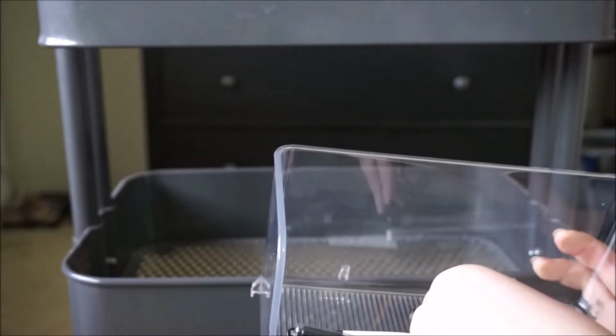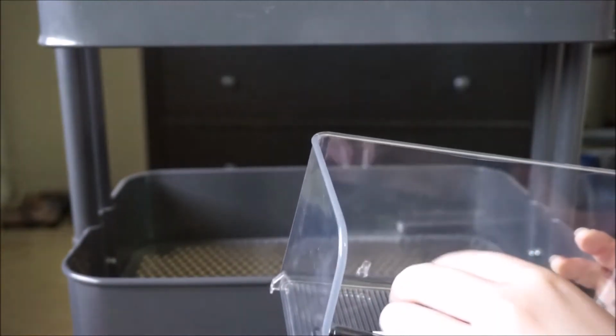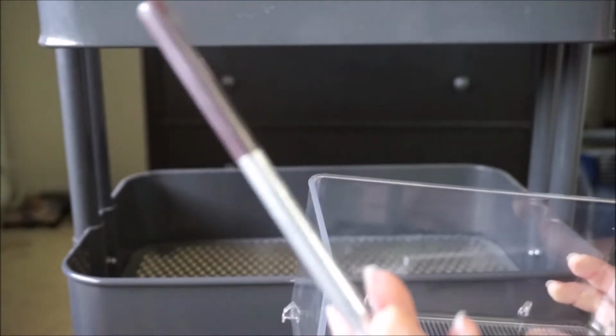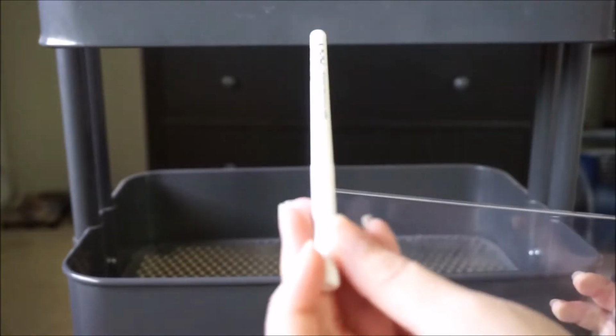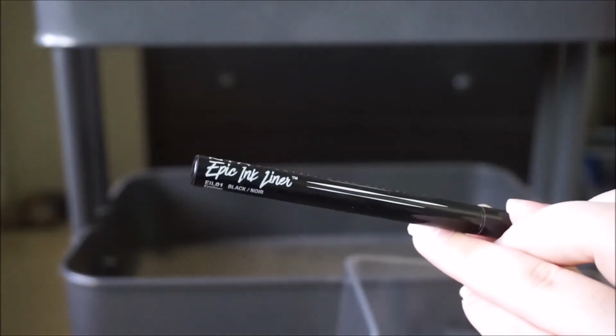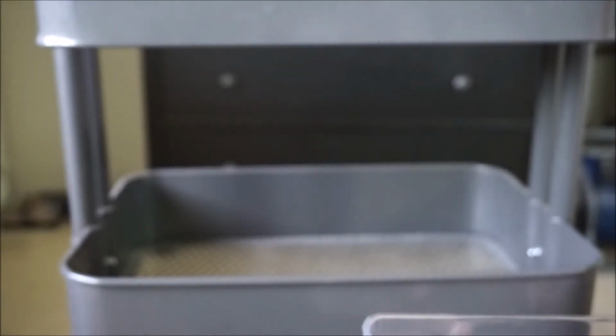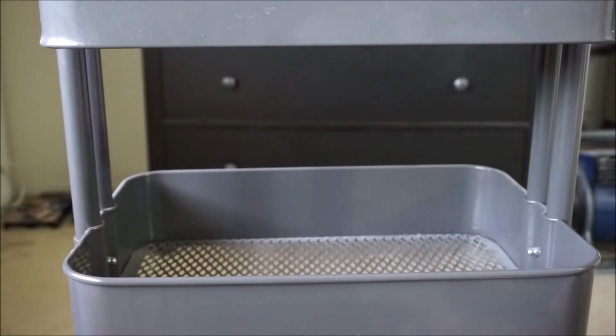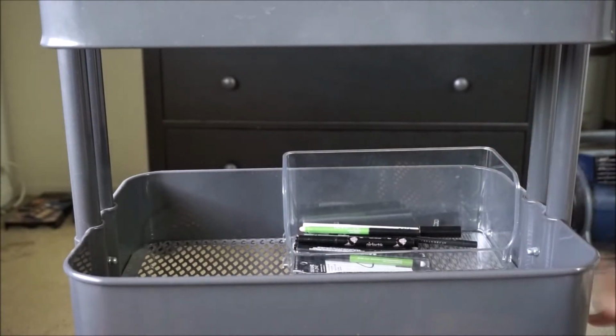And then I have Maybelline Define-A-Line, which I really like for my waterline. And I have Mr. Right Now, theBalm. This is in this like purpley color. I have NYX white eyeliner. Then I have this Girl Tactic Precisely eyeliner marker, which is really nice. Real Infallible eyeliner. NYX Epic Ink eyeliner. And I have a couple more, just Urban Decay black eyeliner. Different things. That's it for this side.